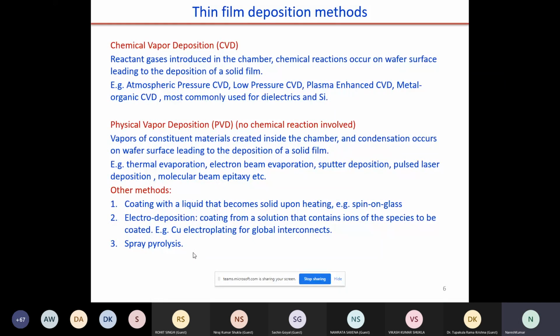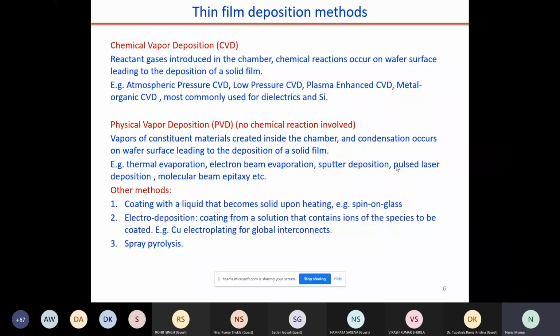So now among all these, the list is very long. Among all this, I have chosen one method which is pulse laser deposition. So this method I shall be discussing here for the growth of thin films, one important or prominent application of it. Second, one can also synthesize nanostructures, nanomaterials with the help of pulse laser ablation. So I will be discussing something on this also.